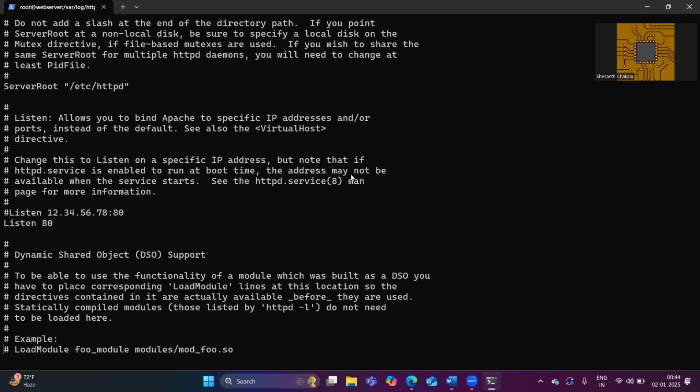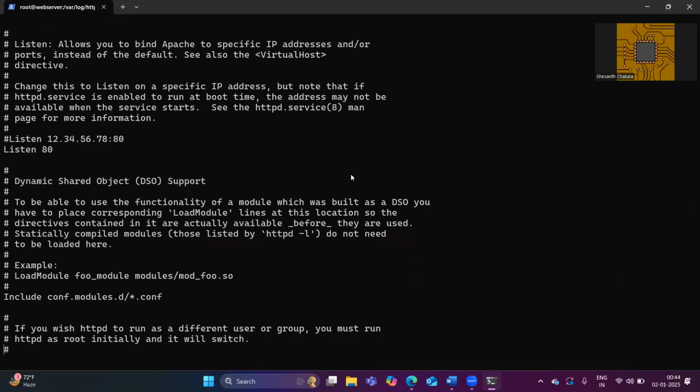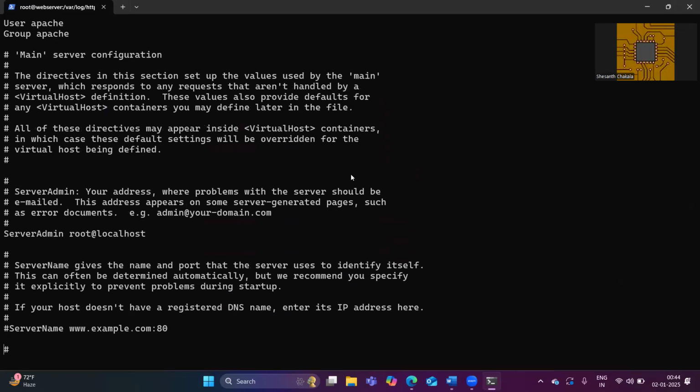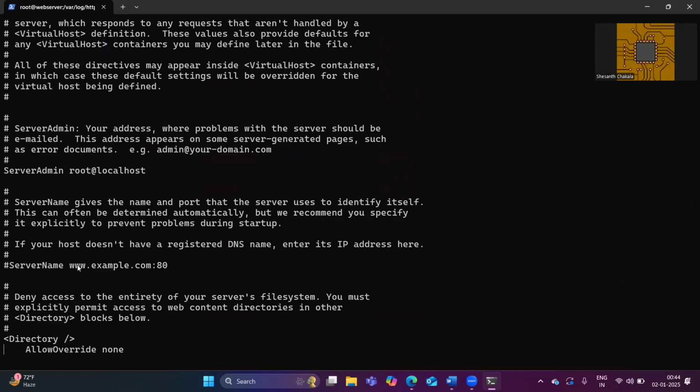So in this way we can check our main configuration file and everything. Here is the domain name, guys, ServerName www.example.com, port number 80. In a real-time environment, we can change this to the organization name and keep our port numbers.